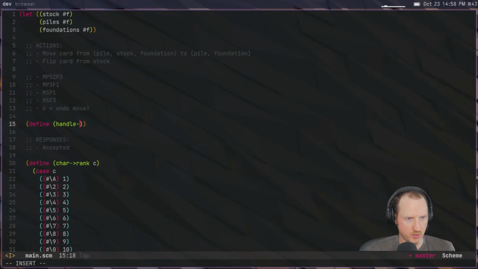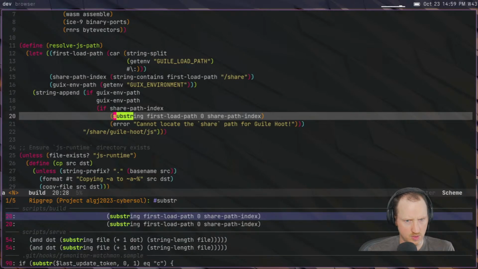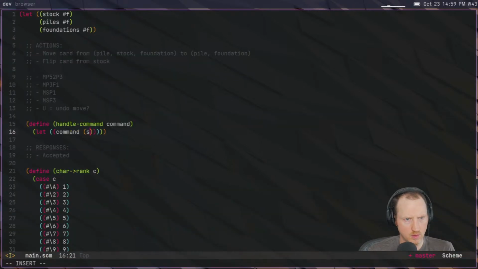Okay, so handle command, let's call that command. So let's see, command is, what would be substring, I think. Substring command 0, 1. Or can I just do a ref?